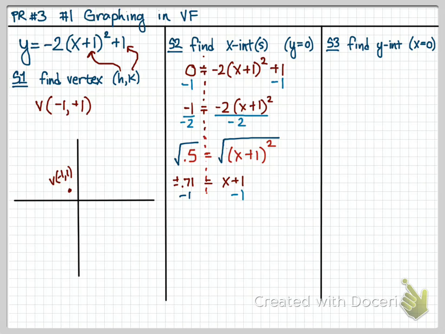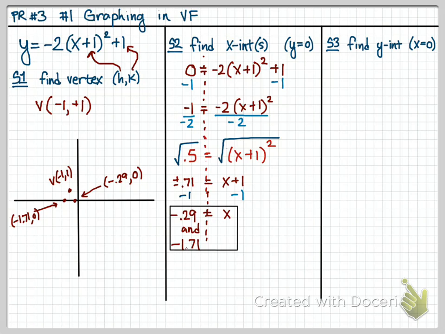And then the other side, the square is gone. It's just x plus 1. Now we can get rid of that +1 because there's nothing holding it to the x. So you subtract 1 from both sides, get two answers, -0.29 and -1.71. So in this case, this quadratic function or equation will have 2 x-intercepts. Remember, sometimes you could get 1, and sometimes you just won't have any at all. So we have that there.